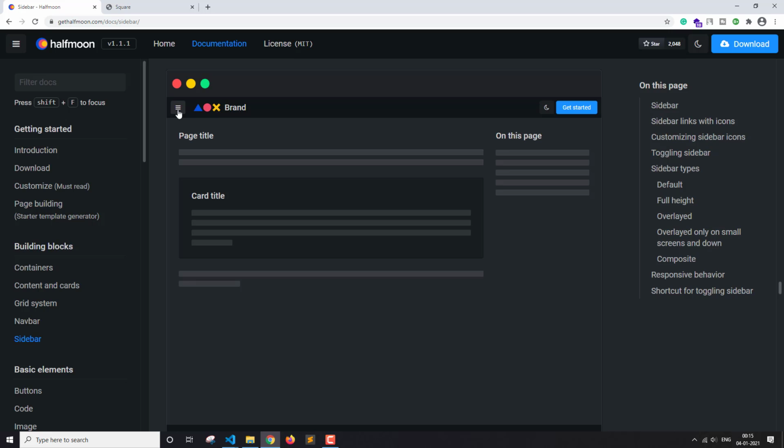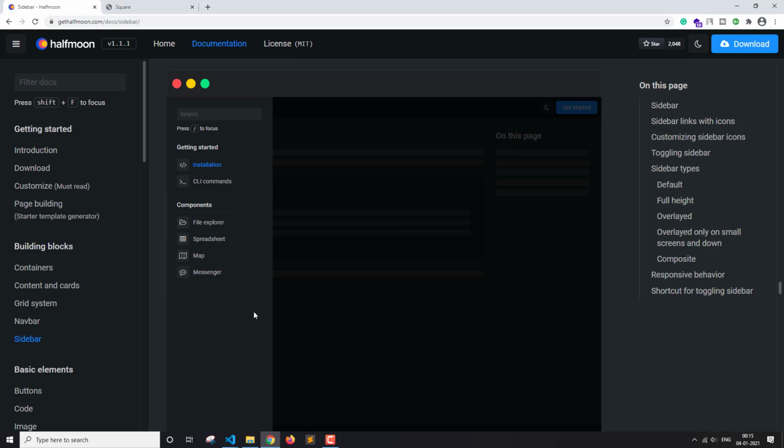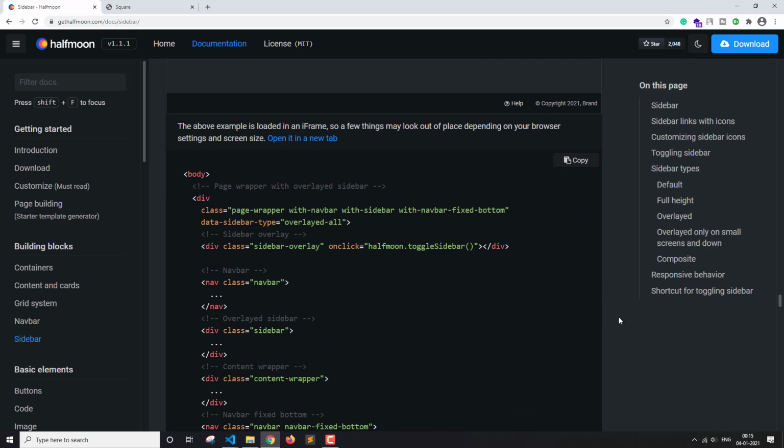So if we click on this button, then this should open this sidebar, and the main body should be in a darker mode, so it is just going to highlight this sidebar. So we want this.